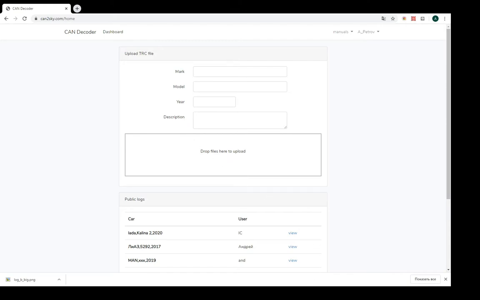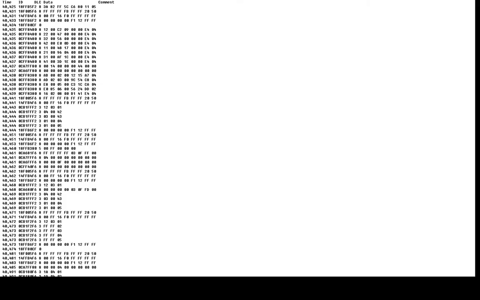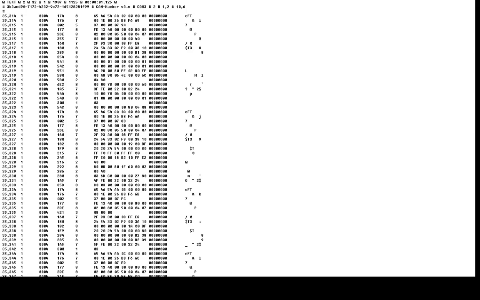The service supports several CAN bus log formats. The first one is the CAN log from the CAN hacker device, which is pretty popular in Russia, and this is how this log looks. This is an example for an extended CAN bus frame from commercial vehicles, J1939, and this is a CAN hacker log from cars, standard data frame 11-bit.